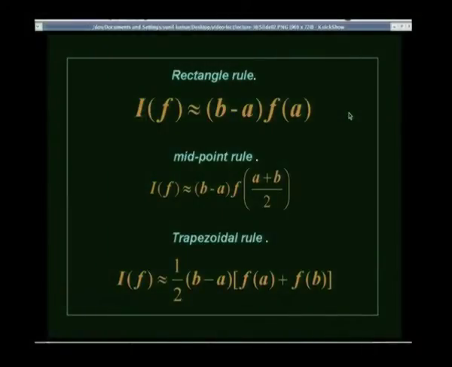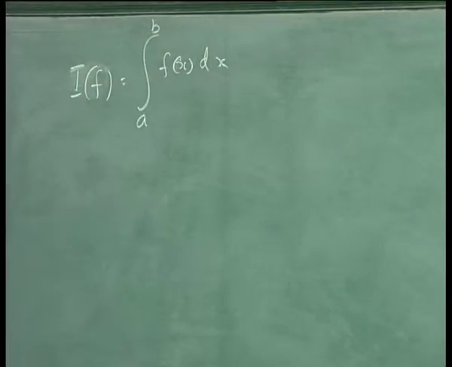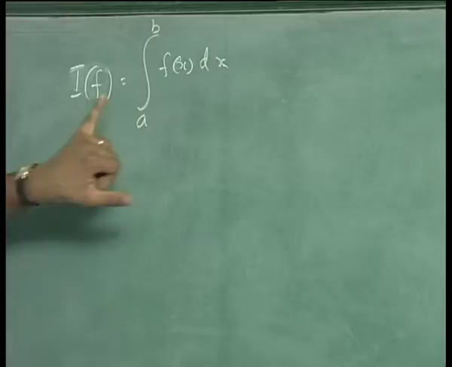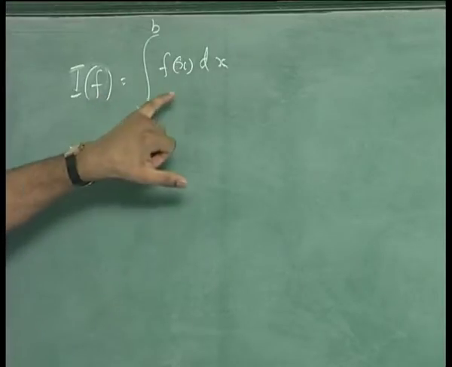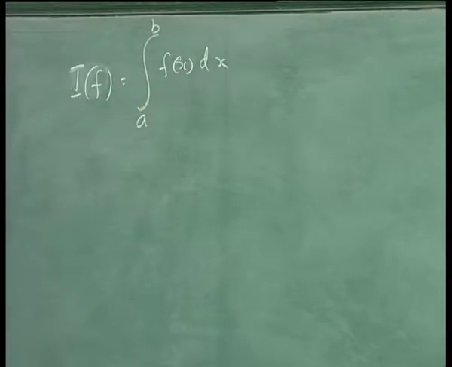We looked at various methods for doing such an integral, and I will just summarize some of them here. One is what is called the rectangle rule. In this rule, we approximate the integral of the function by the function evaluated at one point multiplied by the whole interval b minus a. Remember, b and a are the limits of this integral. So, it is the integral from a to b, and we evaluate the function at the first point a and multiply by the interval b minus a.